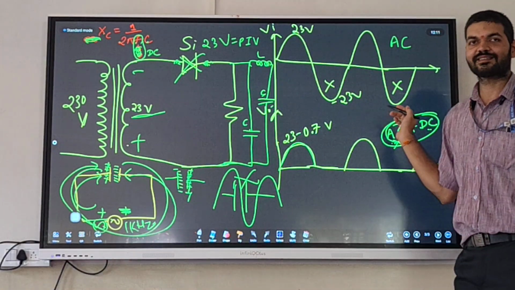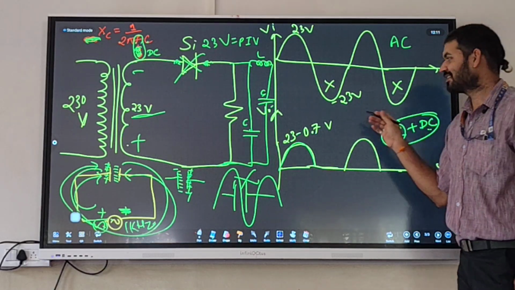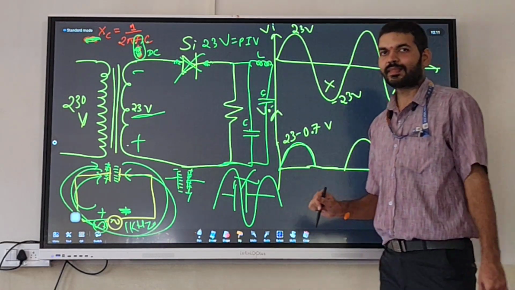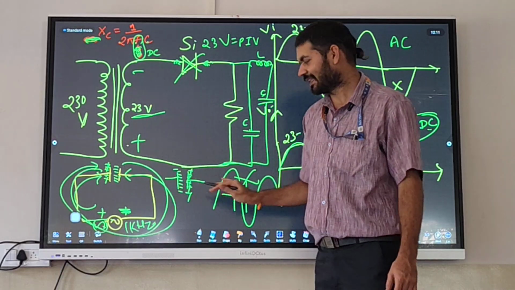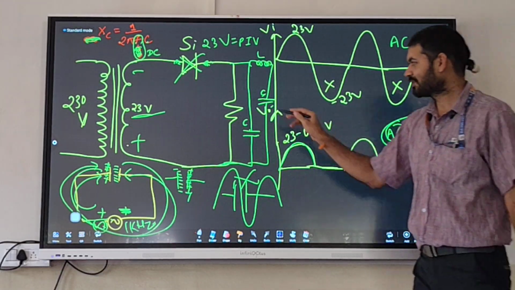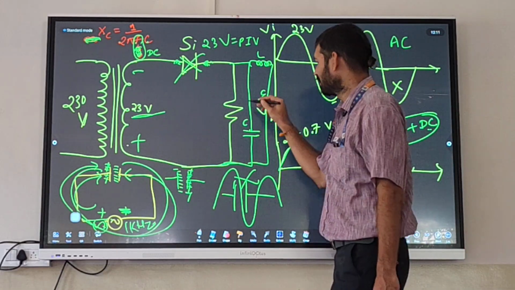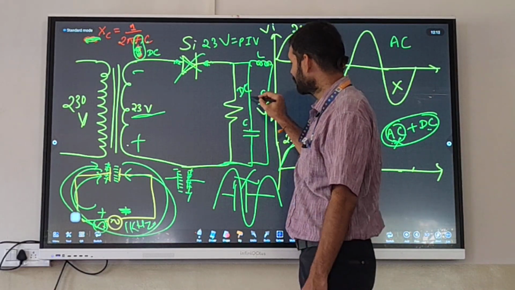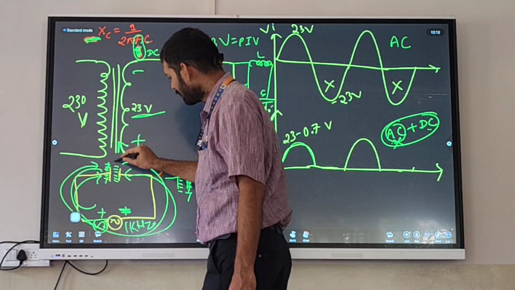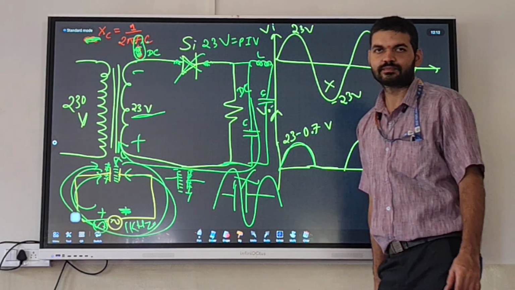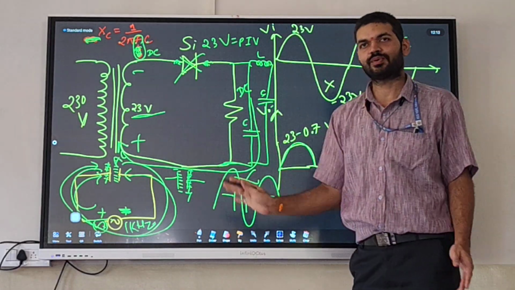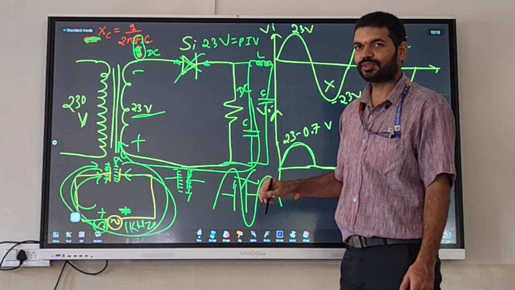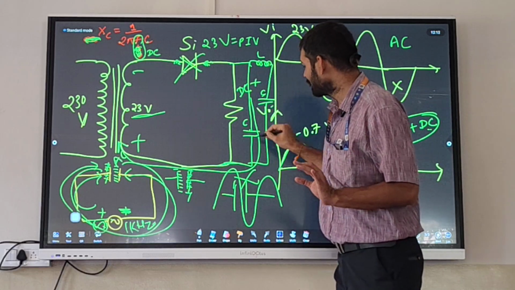Now come back to the rectifier. We are in the rectifier, and in the rectifier what have we done? Placed the capacitor. What will the capacitor do? We have AC and DC both. For DC, what will it do? It will block the DC. For AC, what will it do? Pass. AC will pass, means it will come back. DC it will not pass. DC cannot pass through it. So the DC voltage will be stuck here.